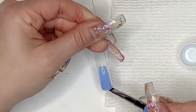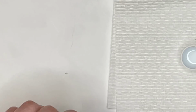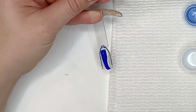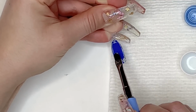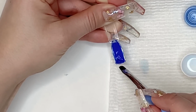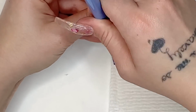I'll also be showing you guys some filing because you guys were getting on me in my last video about how you wanted to see some filing. So don't worry, I got you. I will show a little bit of that in this video, and I'll try to show that more often. But nobody ever really commented before and said anything like that. So now that I know what you guys like to see, I have a better idea of what kind of content I can put out. I want to put out stuff that you guys want to watch.